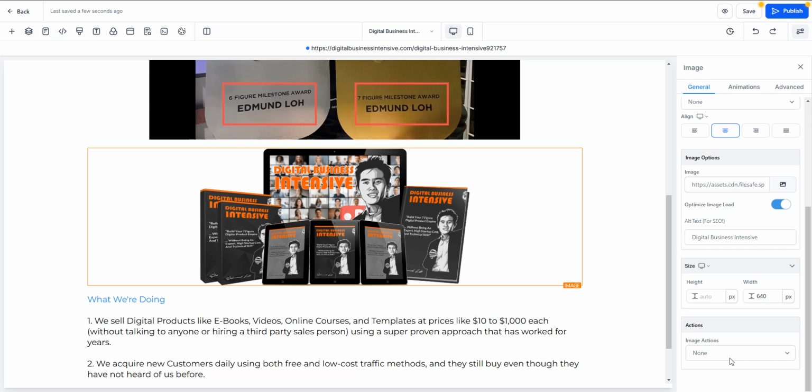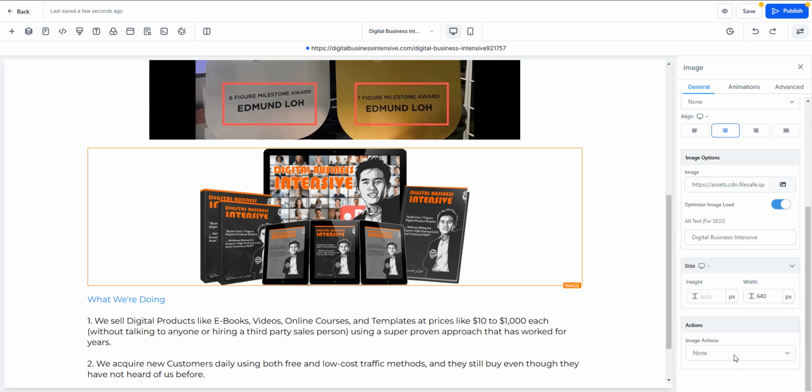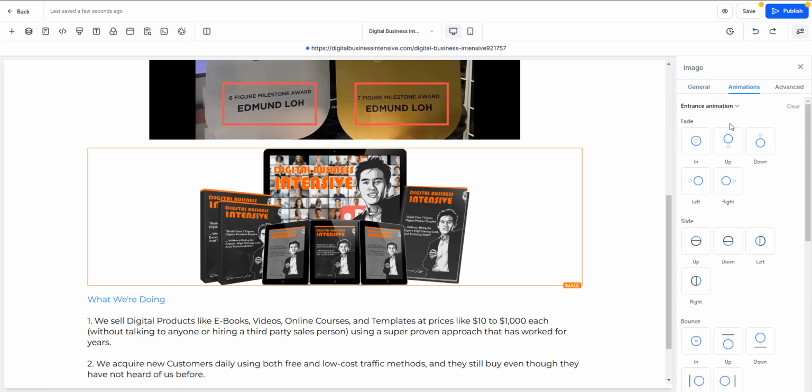All right. So as for the rest, like image actions. Now, if you want to make the picture clickable, that means they click on it, and they can go to another website, all that, you can make the actions over here. However, I would prefer to talk about this in a later video with buttons, because as far as hyperlink goes, button goes, and even making this image clickable, it's all pretty much the same function if you want it that way.